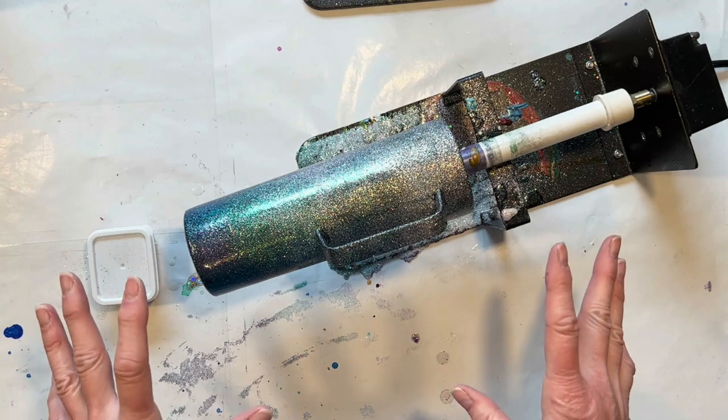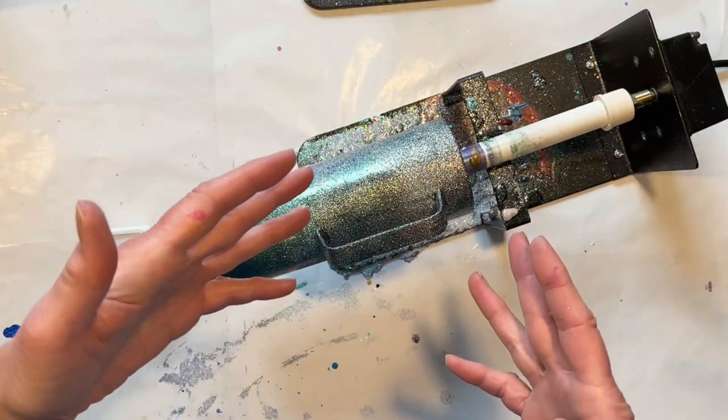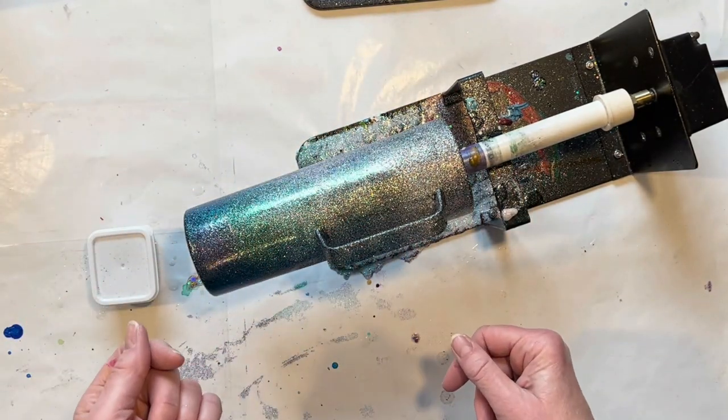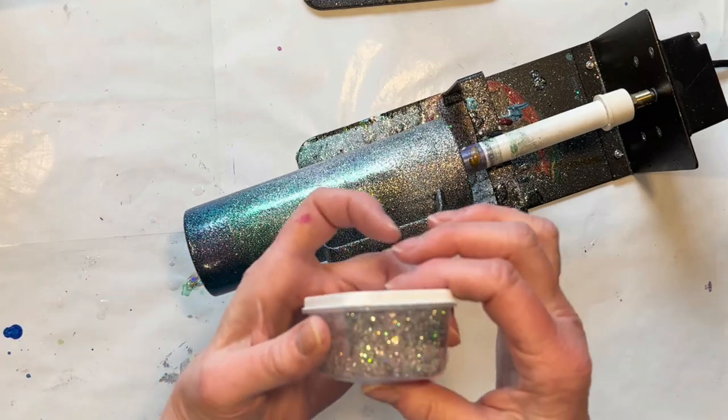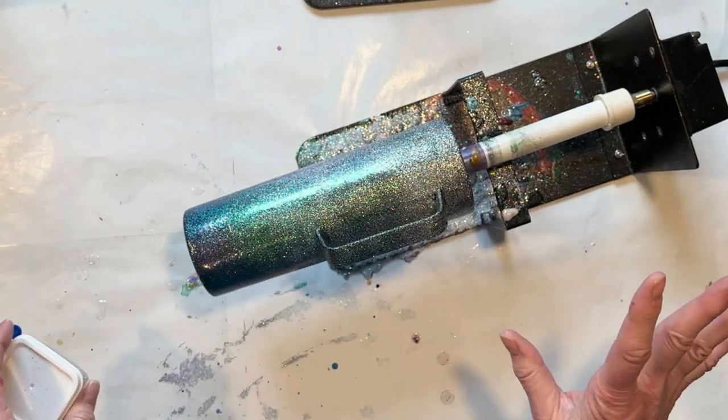I wanted to let you know, I'm guessing a few people noticed all of the clouds of glitter that weren't going on the cup were settling around it, and I didn't have any special paper underneath. But using my chip brush, I did collect virtually everything that fell on the table, and it went into my dump jar, so there was no waste.